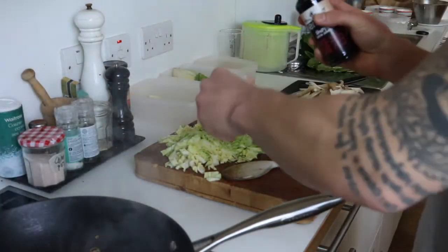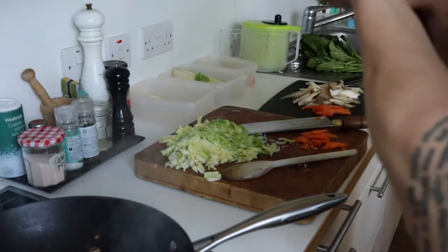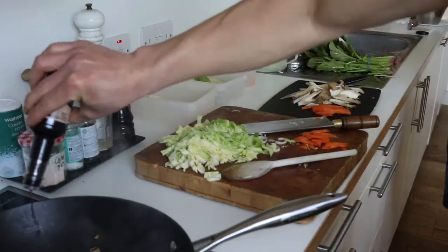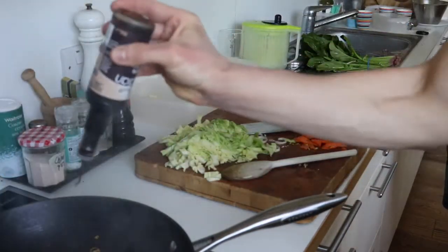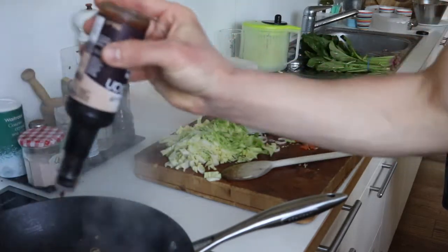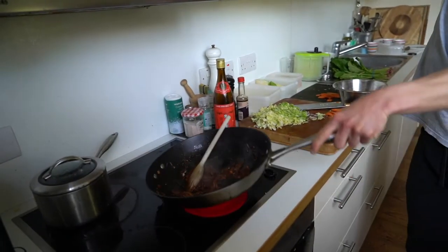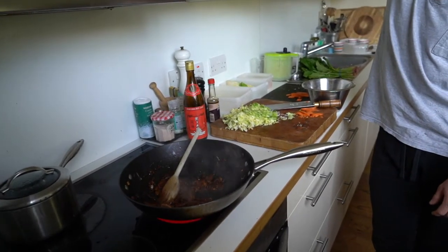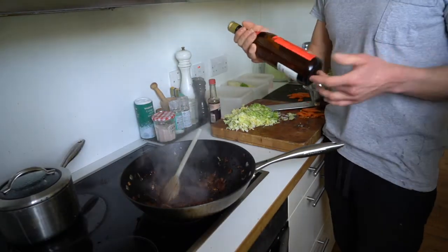So there we go. Now once that's starting to become fragrant, we add our soy sauce. It's always good to keep a little bit of water next to it just to make sure that if it starts to burn. Nice. Cool. All good.